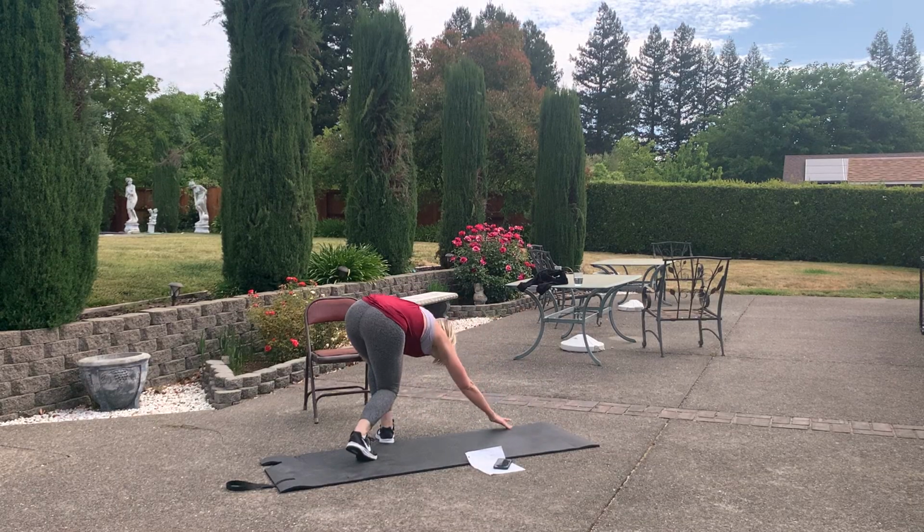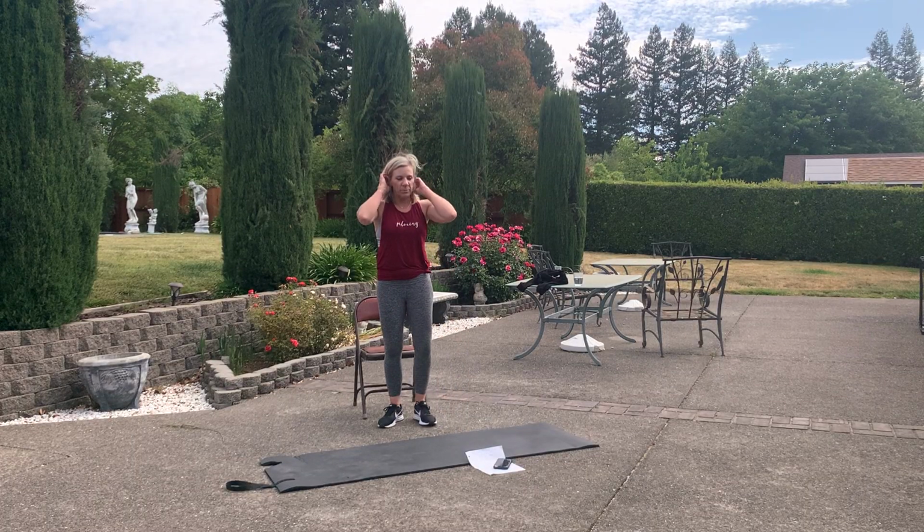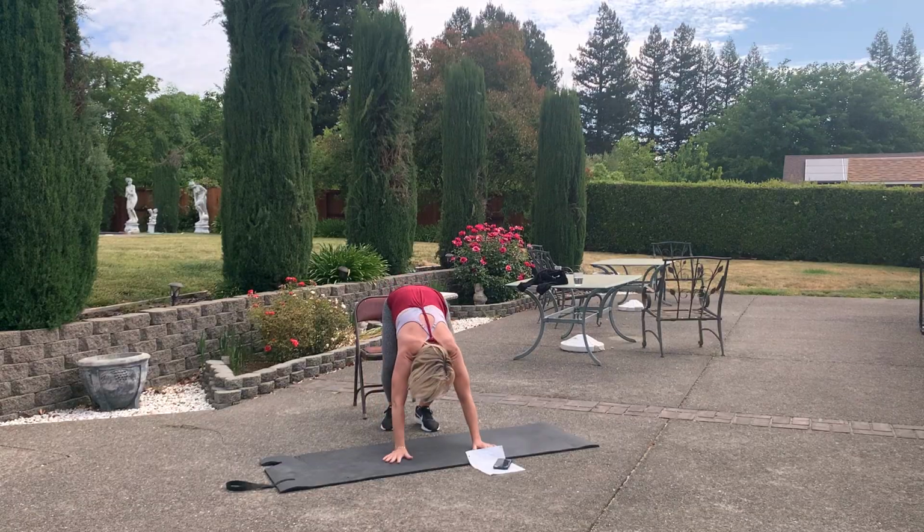Okay, so same idea. You've got your chair, whatever you're using, or you can be on the mat. Spider push-ups are, you're doing a push-up, you're going to bring that knee to the same elbow. So it looks like this.